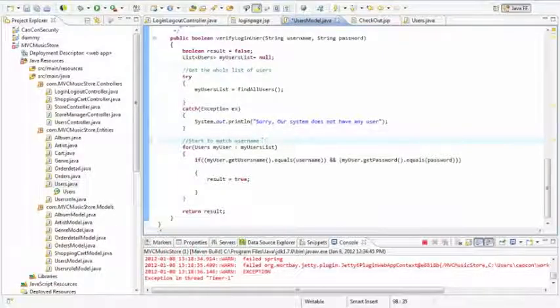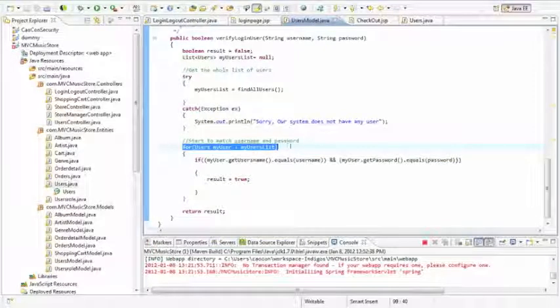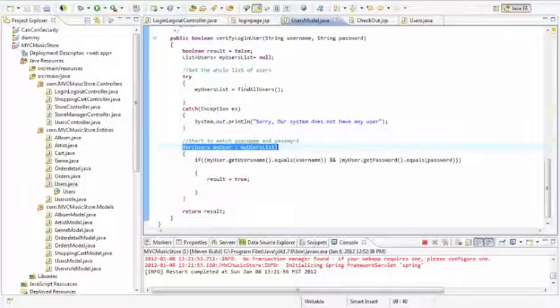username and password. This means we have to use the for each loop right here. Go to every single object inside the list and pull out the username and password.